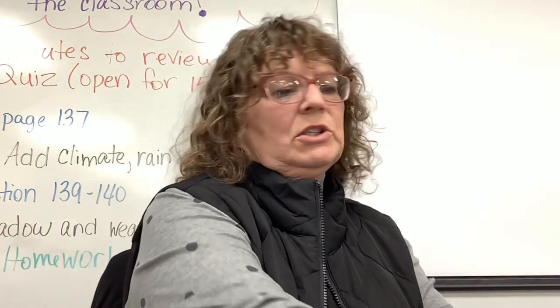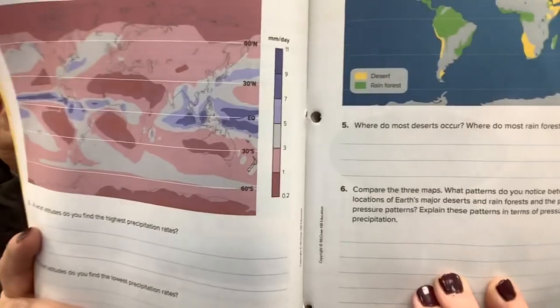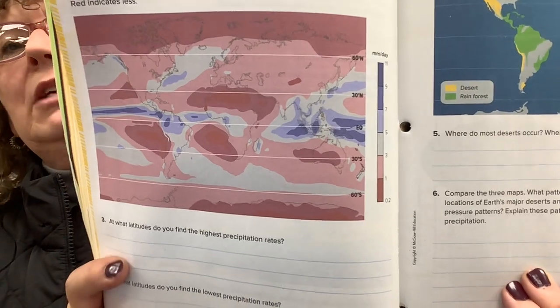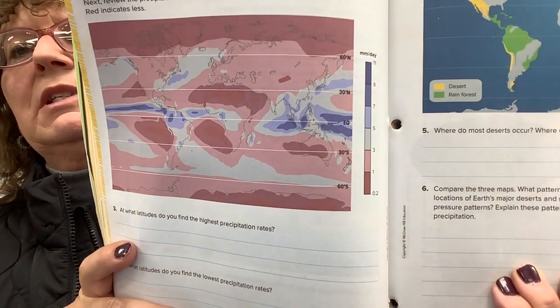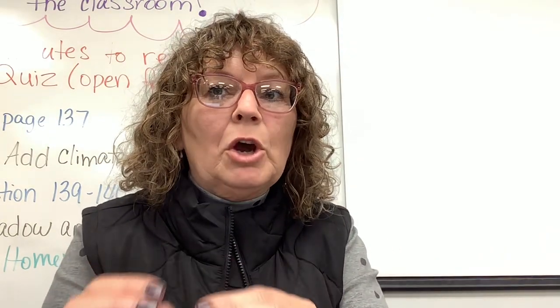Okay, so page 147, you're going to answer questions about patterns of precipitation. And then you got to look at the information on page 148. That's patterns about precipitation. So that's telling you measurements of precipitation. What do you notice about where there's a lot of precipitation versus very little precipitation? Do you see the relationship between where you saw high pressure and low pressure?